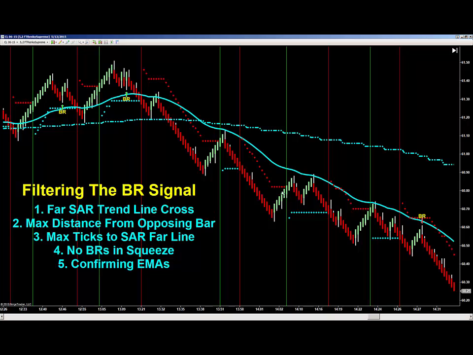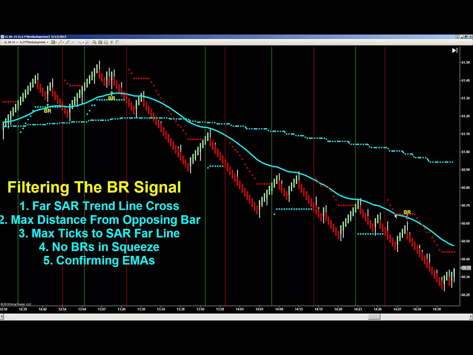Okay, so now, in this case, the solid cyan line is the 50 from this chart, the 5-2 Renko Supreme chart, whereas this dashed dot dot line is a 50 EMA from a 15 range bar chart. We just told it we only want these signals if we're within a certain distance. So this particular signal right here has to meet our little ATR dot criteria. It had to be 1 bar away from the bar of the opposite color, and it had to be within a certain range. I think it was 4 ticks was what the indicator was set for, and it can be plus or minus this 50 EMA.